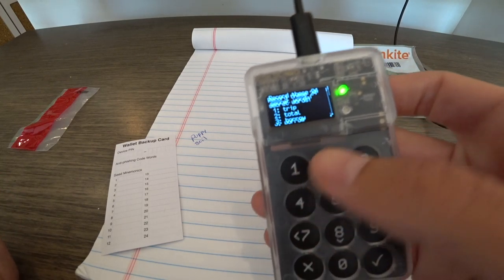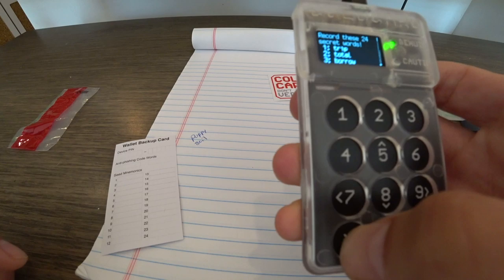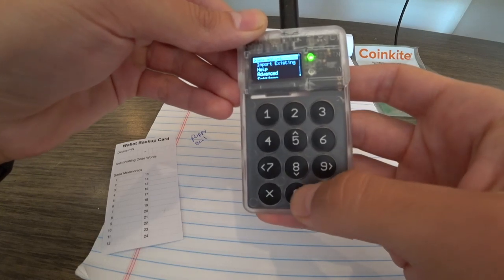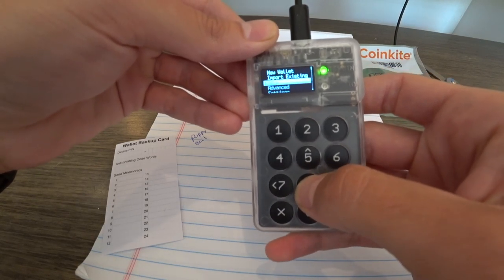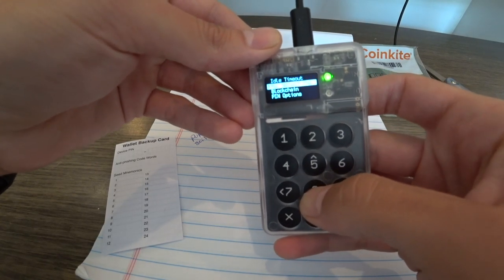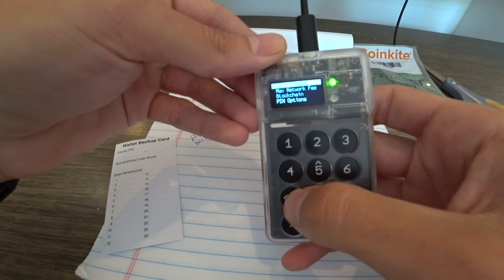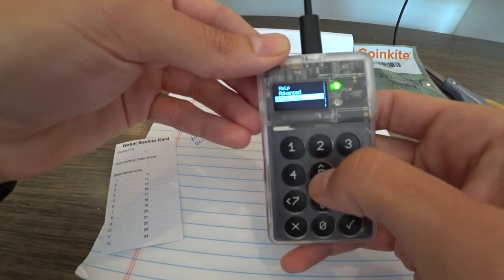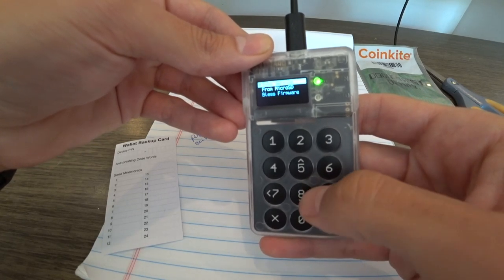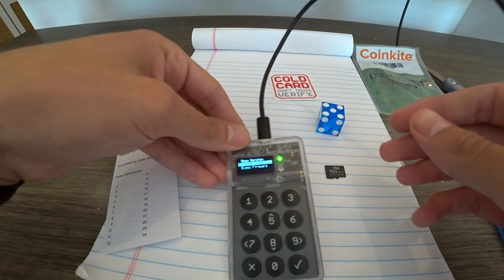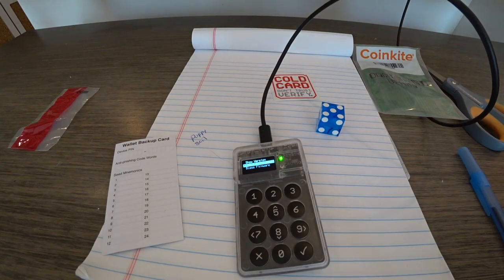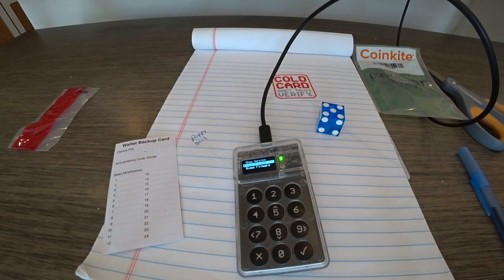Oh, I didn't update the firmware yet. Okay, so let's go back. Let's press X here. Are you sure? Throw away these words and process? Yes. Okay, so let's upgrade the firmware. Nice chance to learn how to do that. So we go to advanced, upgrade firmware. Okay, so now we have to download the firmware from cold cards website. So now we're going to do that. I took my SD card. I'm going to plug the SD card into my computer.